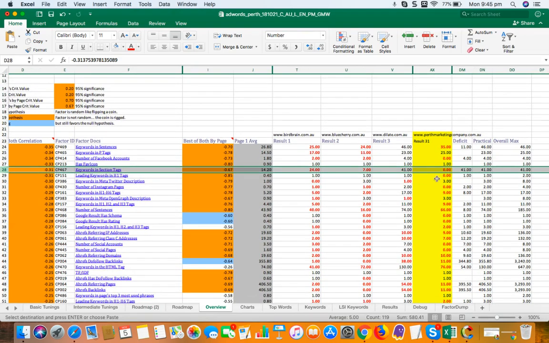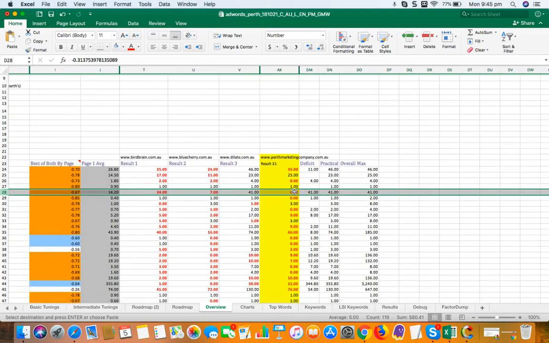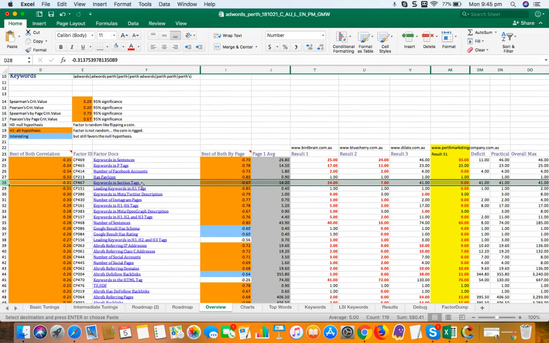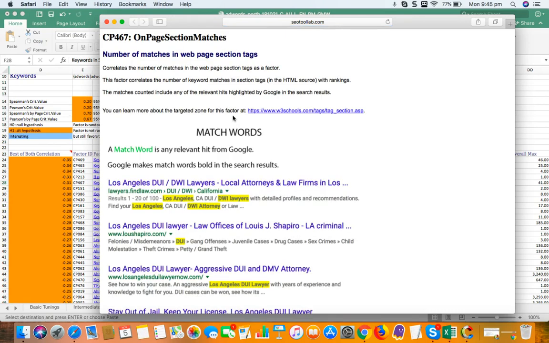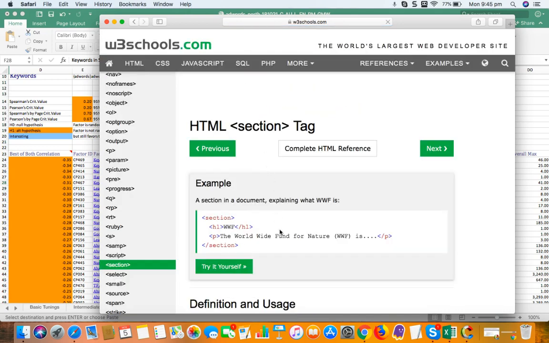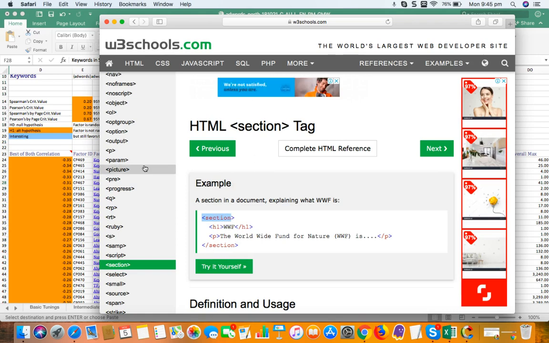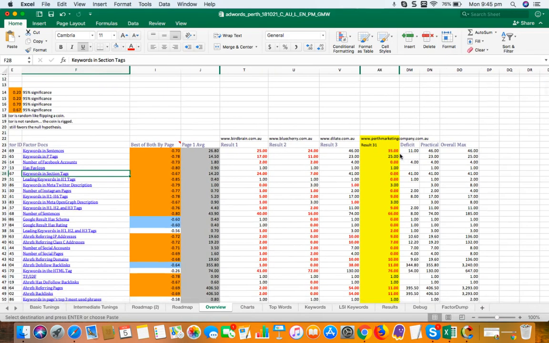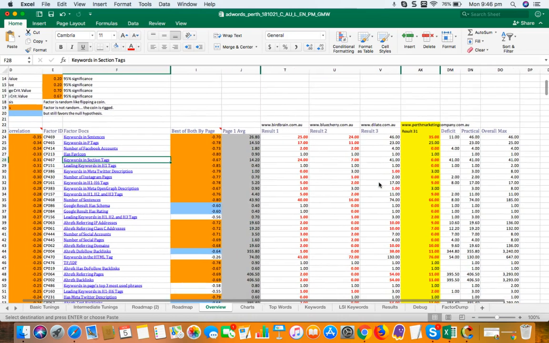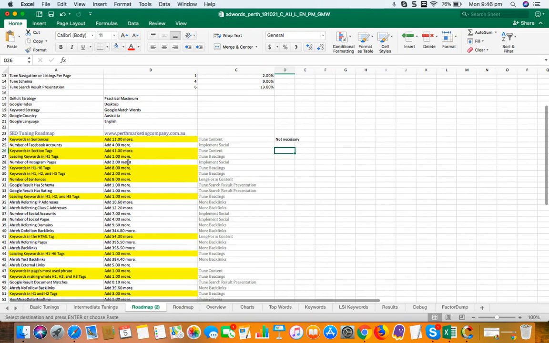Keywords and section tags. So once again, they've got 41, and I've got no section tags on my site. I guess that's in the HTML using a section tag. So I might want to click on here and see what section tags are. It's just adding these section tags to my site. Just adding the section tags to my page will probably automatically get me to 35, because it should correlate quite closely with the keywords and sentences. So just making that simple change would get me that factor.